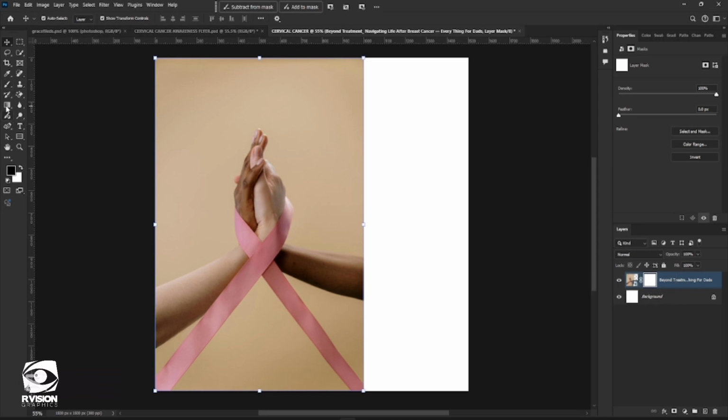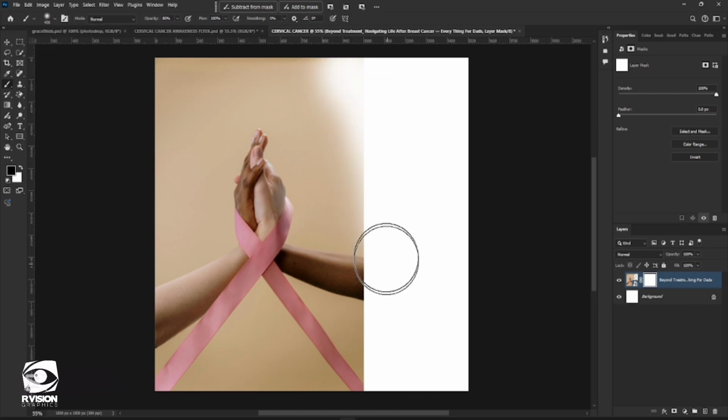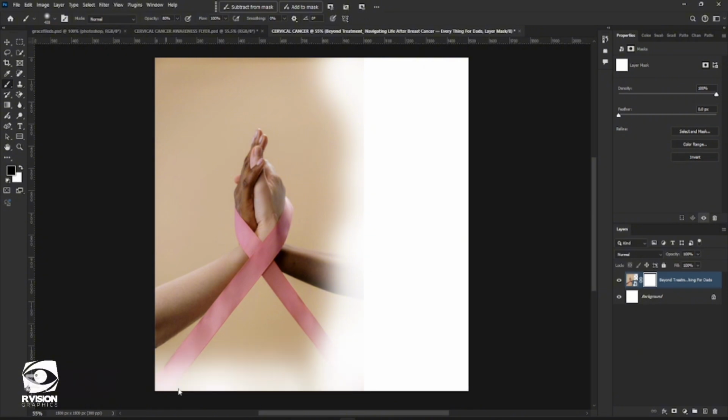After we create the mask, we select our brush tool, press Caps Lock to see the size of the brush, and adjust it to a soft round brush, and we begin to brush off the sharp edges to make it blend into the background easily.